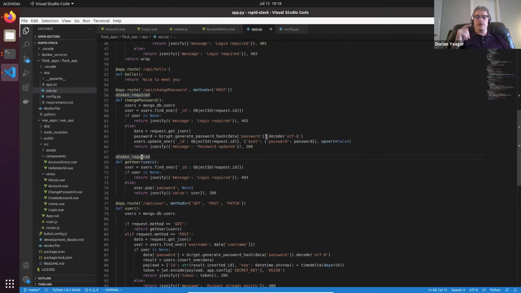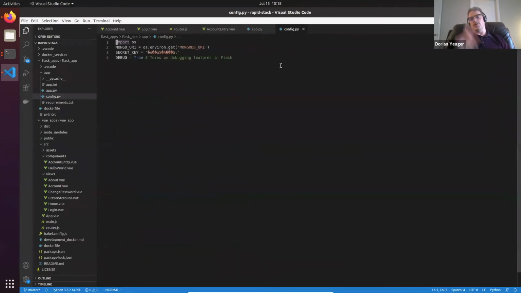Okay, so now that I've shown you the front end and the back end, suffice to say, all of this is tied together. Oh, wait, one more thing before we go on. Also in the back end, you'll see there's this config.py file. If you decide to use this to create your own project, you see this secret key field here. You're going to want to tie that to an environment variable for your project. You're not going to want to commit that secret key to a GitHub repository. So I just wanted to throw that out there. That's a gotcha.